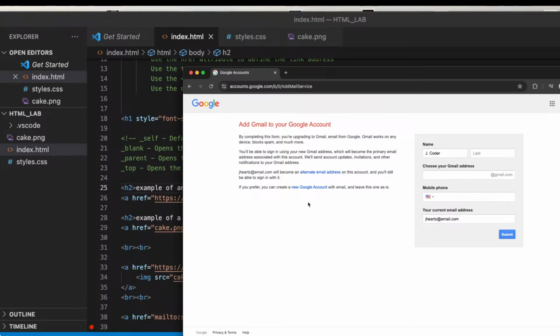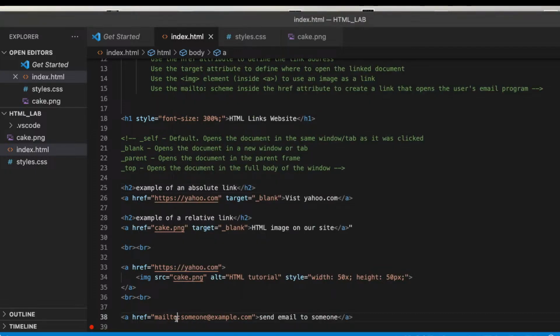But in this case, I'm not logged in. If you're logged in, then it would automatically open a compose message with a draft email to the person designated in the HTML code here, which is this address.